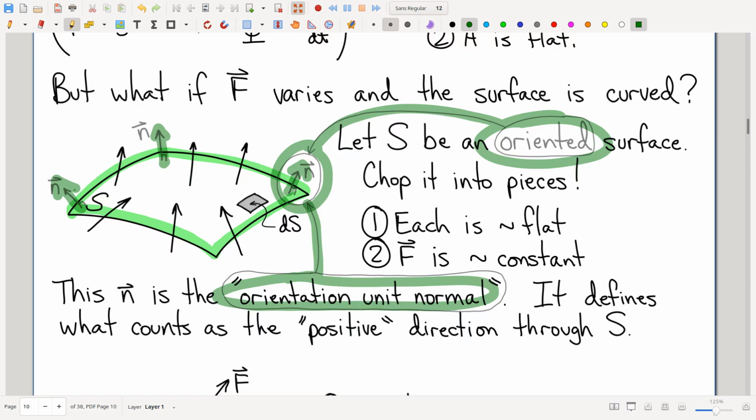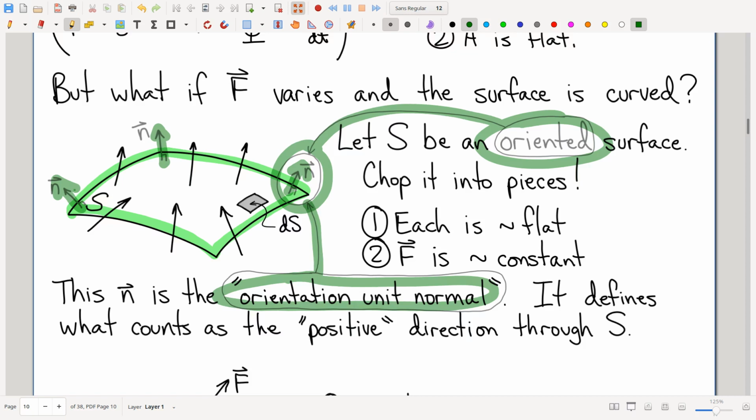Is that cool? Everybody happy? I emphasize there's nothing intrinsically positive about upward. This is arbitrary. We just as well could have decided, depending on the context, that downward was going to be our positive flux direction, in which case downward flow would be positive and upward would measure negative. So either one works. It just depends on how the question's phrased and what the asker intends.